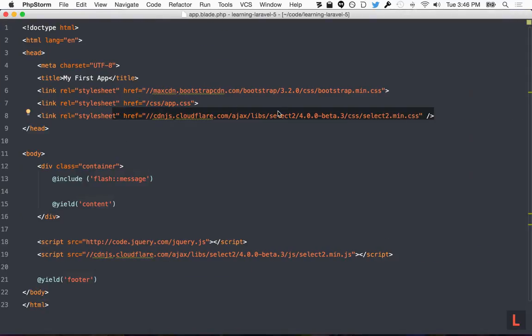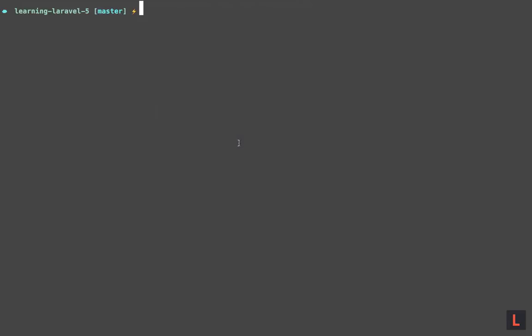However, we're starting to get to the point where we have lots of HTTP requests going on. So this sounds like a good excuse for us to leverage Gulp and Laravel Elixir. So our first step will be to fetch these. Now, you could manually open up your browser and just copy and paste this into a new file, but I'm going to use wget, which is pretty useful. You probably already know what it is.